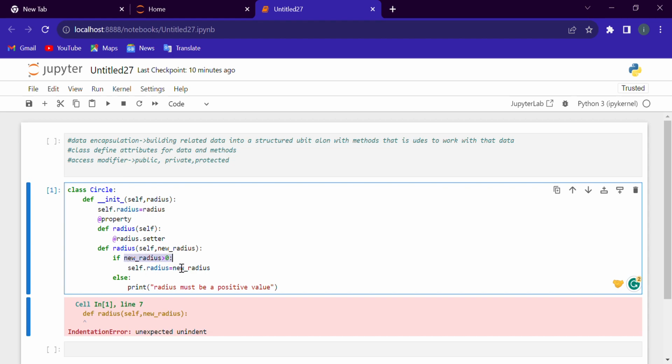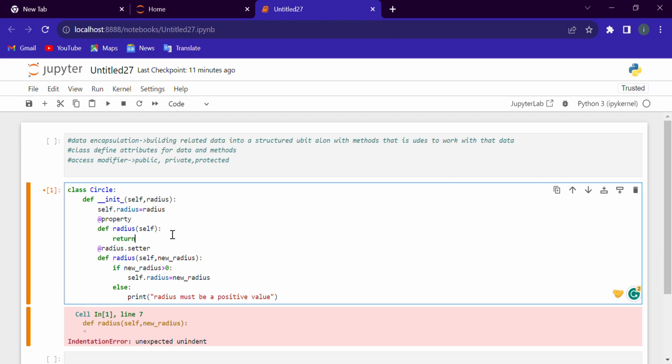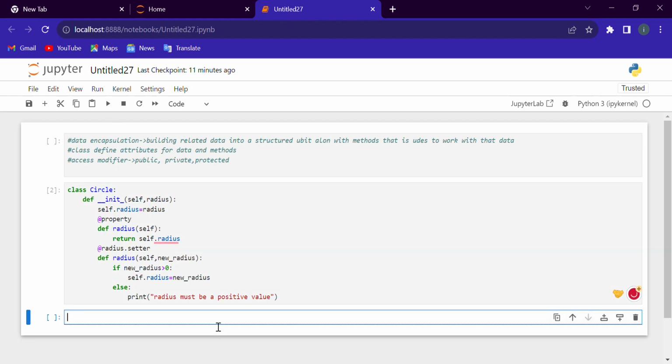If new radius is greater than, yes, this is correct. Why is it giving us an error on radius? Okay, self dot radius. Radius here, I guess there is some mistake, and I need to return a value here, self dot. I guess this is the mistake. Yes, this was the mistake.